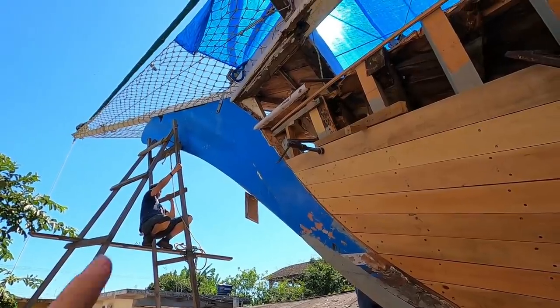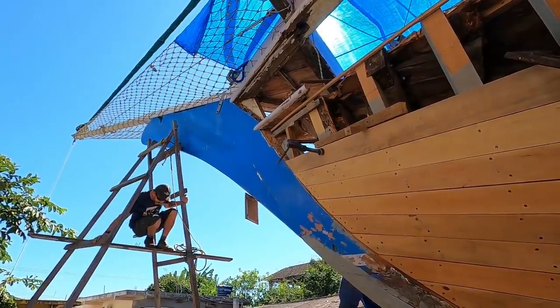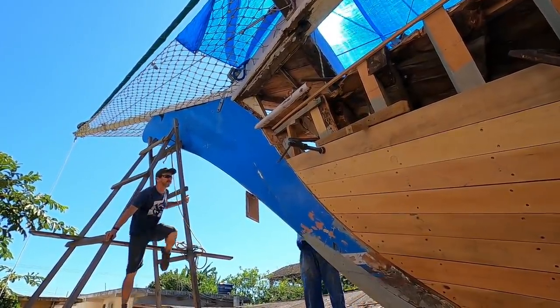So now, Clayton's there, looking at the boat to make sure both sides are aligned.